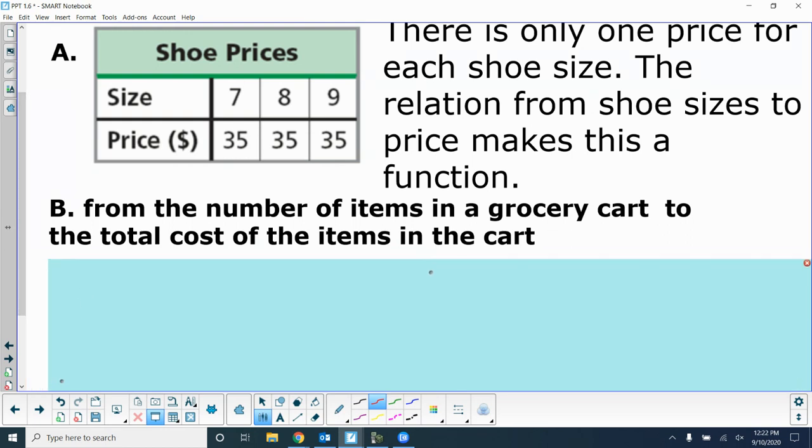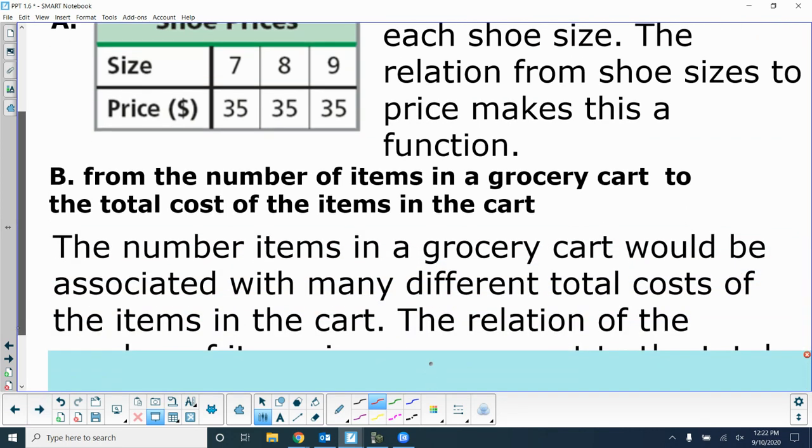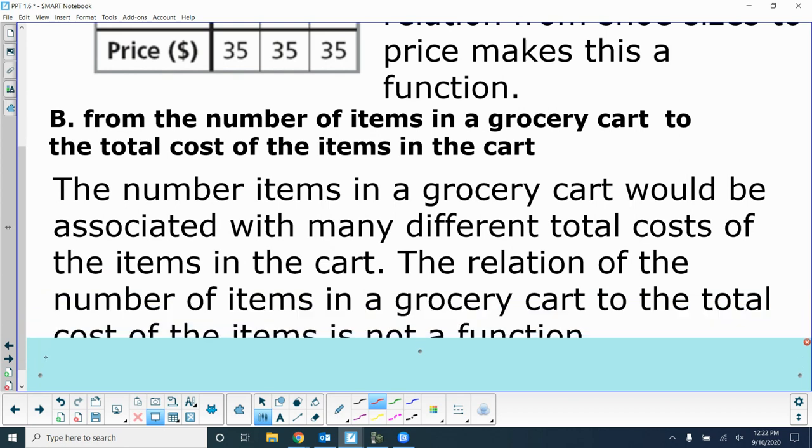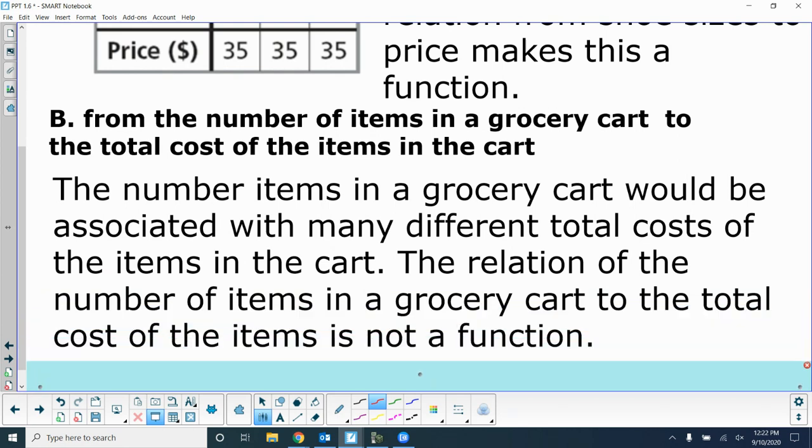All right, how about this? Let's say Garrett and Robert go to the store, they get 10 items in their cart, they're gonna pay the same amount because they both got the same amount of items? No. So is that a function? No. That would not be a function, all right? Maybe every one of us could go get 10 items and none of us would have the same amount, right? Unless we all got the exact same things, right? So again, a function, every x has one and only one y, right?